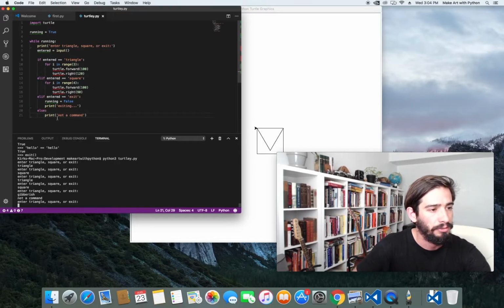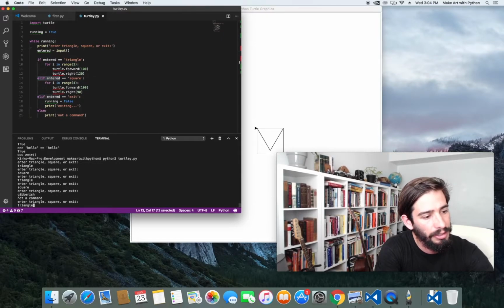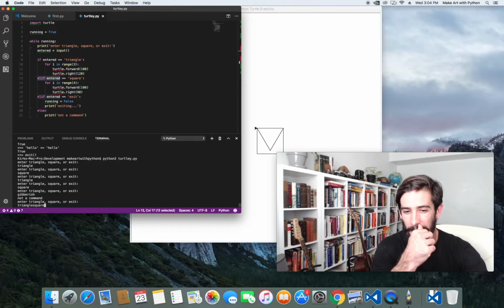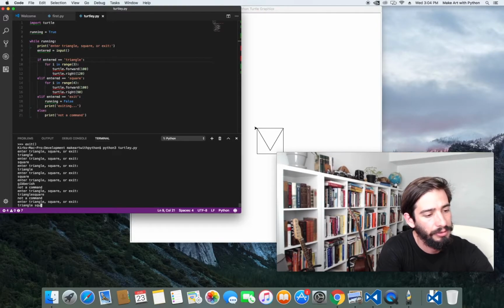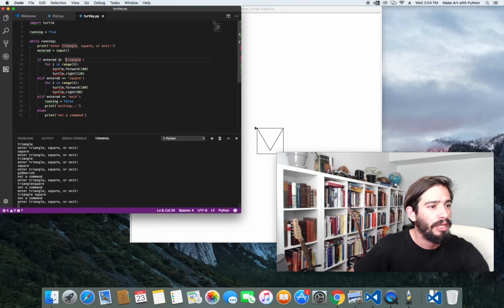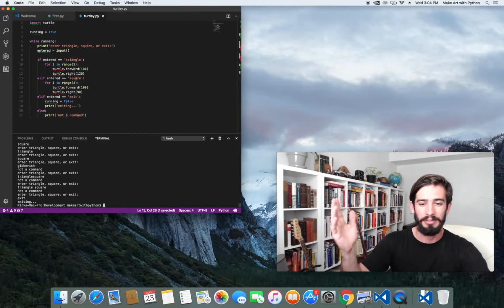Oh, not a command, right? We remember that from our else. And so here you can see we have this elif square. So if I enter, let's try this, triangle square. What do you think is going to happen? Not a command. You've got to remember here that this is a precise equals, right? If I try triangle square, it's not the same. We have this double equals operator to be an exact match. So when we enter triangle square, it's not matching. When we enter anything other than triangle or square, it's not going to match. And so if we type in exit, our program exits. Perfect, right?